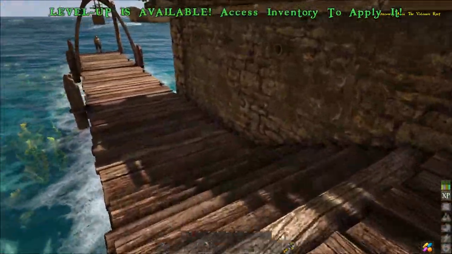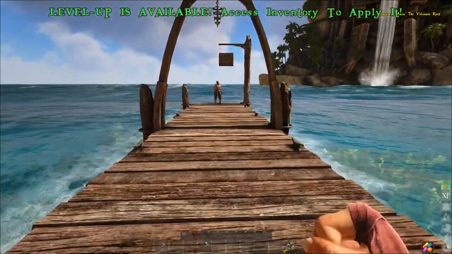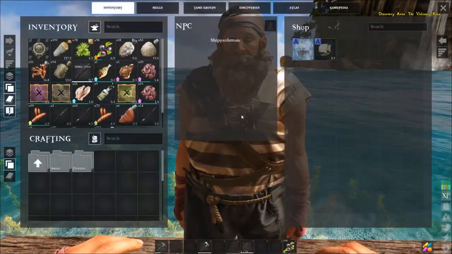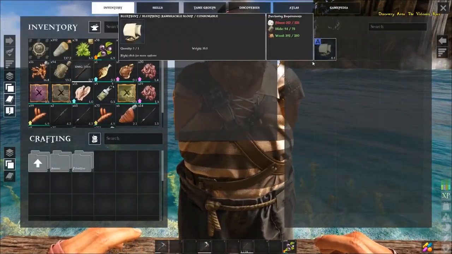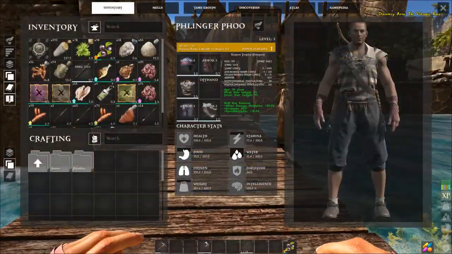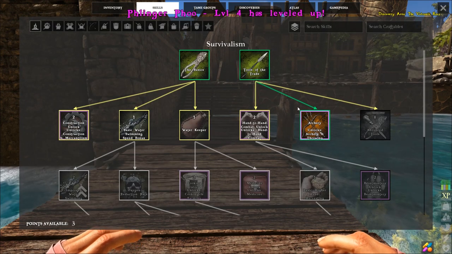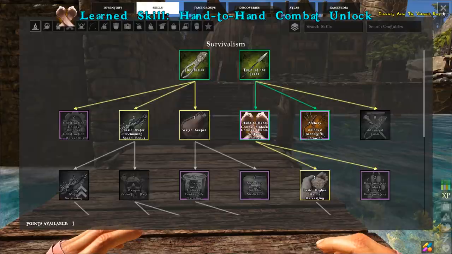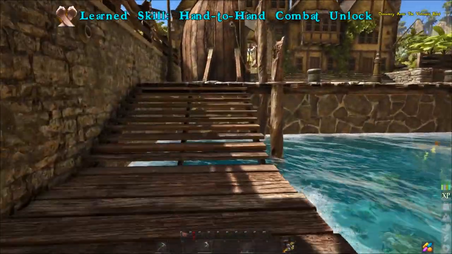I think we do. Yeah, it's the little flinger that could. Can the little flinger that could? Can we do it? No. Close. Holy crap. Alright, let's see. Let's get a little bit more weight. Hand to hand. Now we need one more level. We can unlock Beast Mastery so we can start actually taming things.